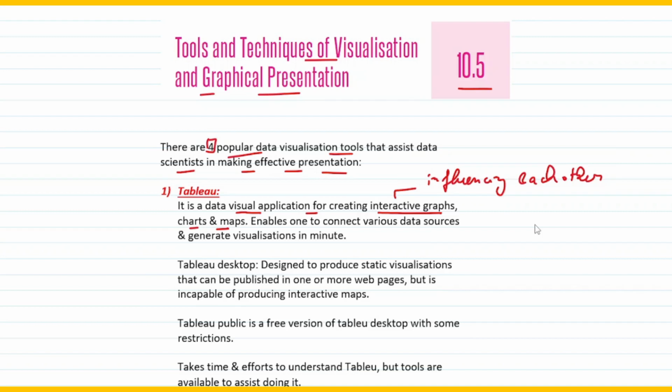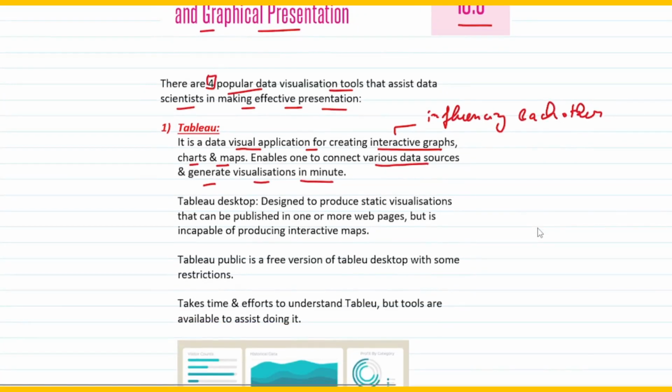It enables one to connect various data sources and generate visualizations in minutes. So that can be done immediately, right? So if you want to connect various data sources and generate visualizations in minutes, the most ideal platform that you can use is Tableau. Okay. Now there is one more thing in Tableau which is called Tableau Desktop.